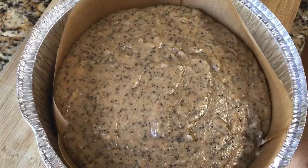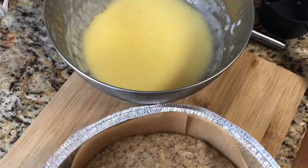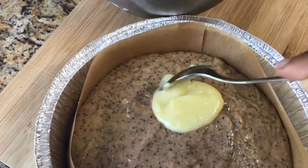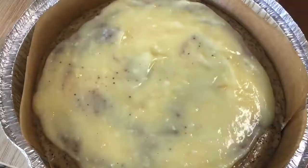Now the batter is ready to be poured into a prepared pan — I'm using an eight-inch baking pan. There's still one more thing we have to do: grab that lemon curd we made earlier and drop spoonfuls into the batter. I'm using a normal soup spoon and dropping spoonfuls leaving about an inch of space between each drop, placing them as much as possible towards the middle of the batter.